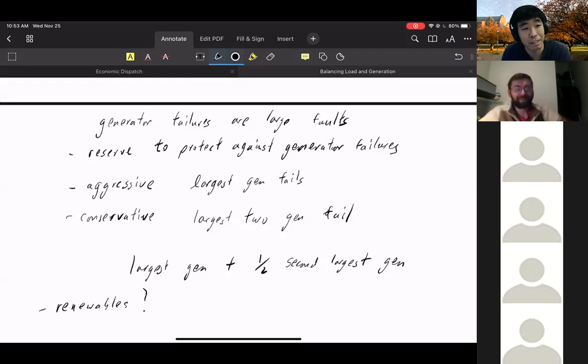This is really the $1 trillion question. It will cost $1 trillion because reserves are big money. The reserve market is a huge amount of money. Keeping a generator on standby and not generating power is more expensive than buying power from it, because you have to pay the opportunity cost of the generator. Reserves are part of your bill, so every one of us is paying money for generators to be on standby as a reserve. So if you have wind and solar, what to do with reserves is a big question.